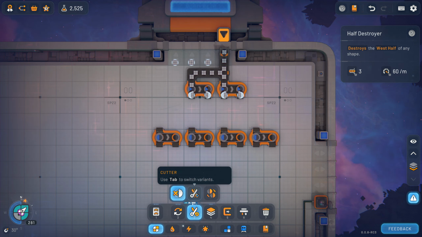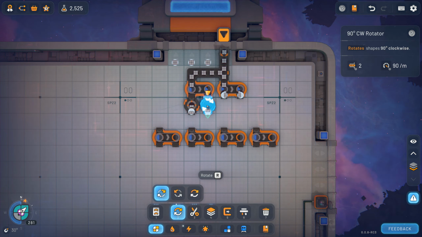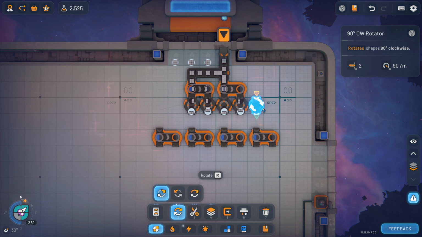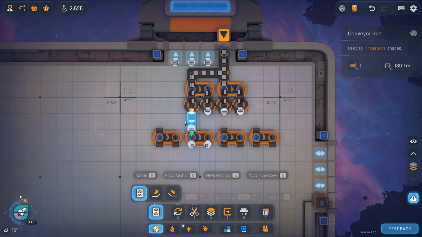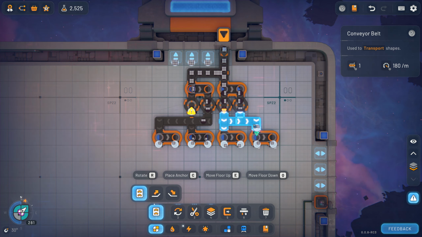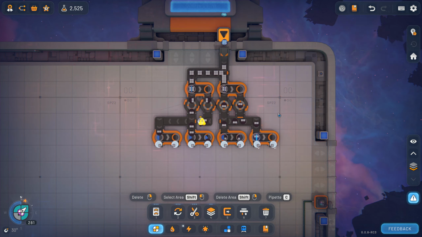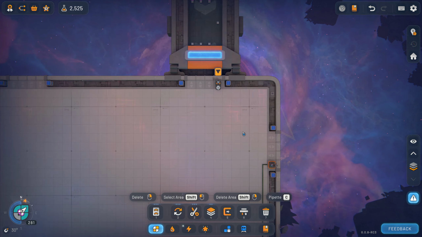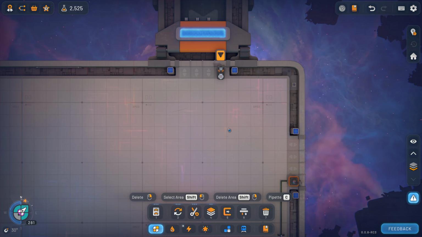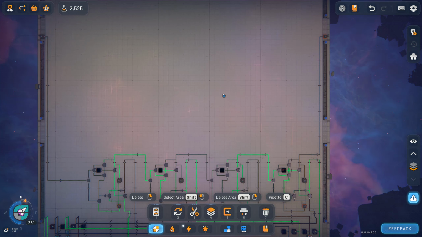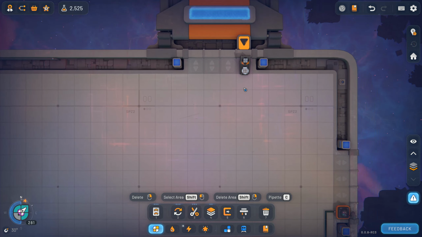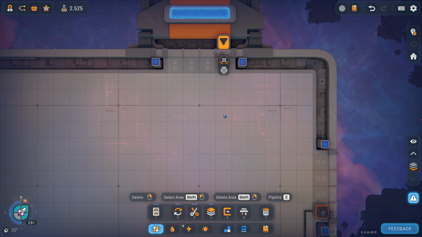And then, where's my rotator? Obviously, we've got throughput concerns here, but that's the kind of thing we'll do. We'll split one belt up into quarters, and then we'll just rearrange it however we need to, based on these signals. And if some of the quarters don't get used, then we're going to end up deadlocking. So what we'll do is we'll convert one belt into 4 belts of quarters.